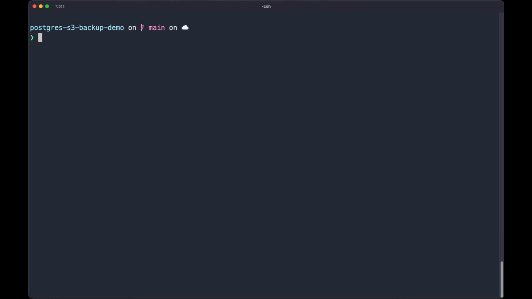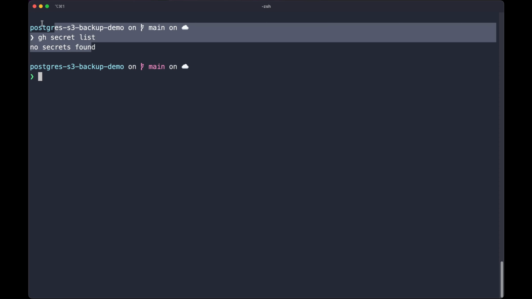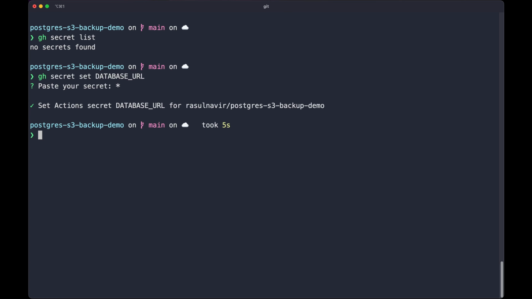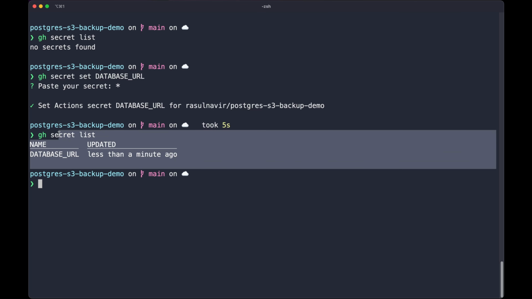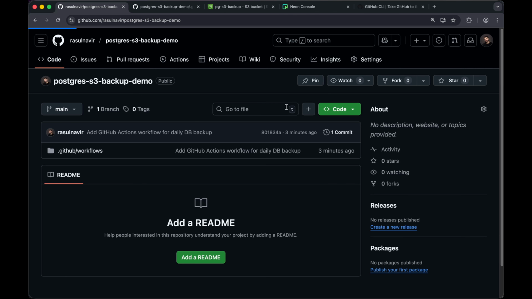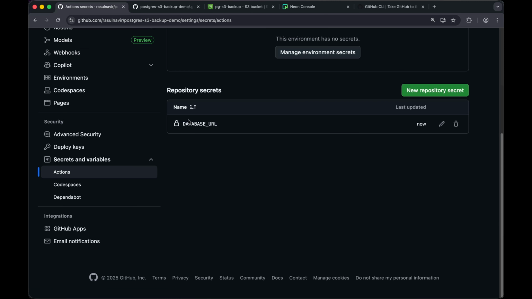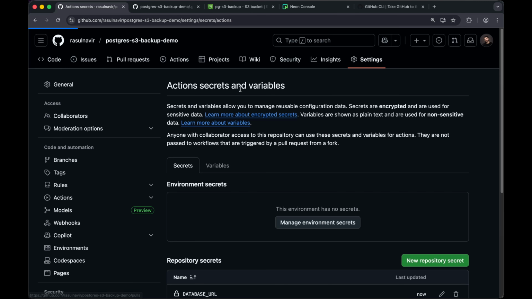So anyway, we can run here gh secret list, and you can see we now don't have any secret. To set a secret, you run gh secret set and the variable name. So for example, DATABASE_URL. You can securely paste your secret here or type it out. I'll set it to X again. And now if I run list again, you can see we have our secret. If we go back to the dashboard, the lame way, open the actions, you can see we have it set here. So it's working.